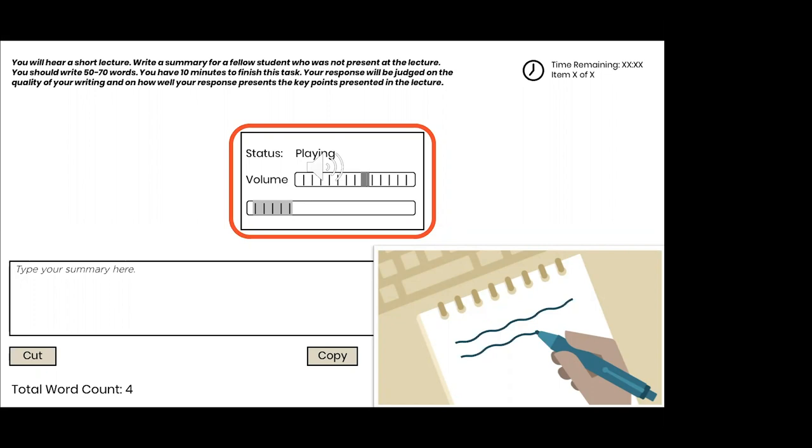Okay, how did you go with your key words there? On test day, you'll have about 9 minutes left. How long was this audio? I think it was, there you go, a minute 20. So you're going to have 8 minutes and 40 seconds to now write your summary. You'll be writing your summary into here, and it should be between 50 and 70 words.